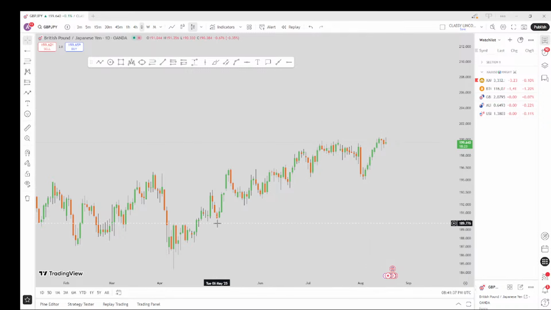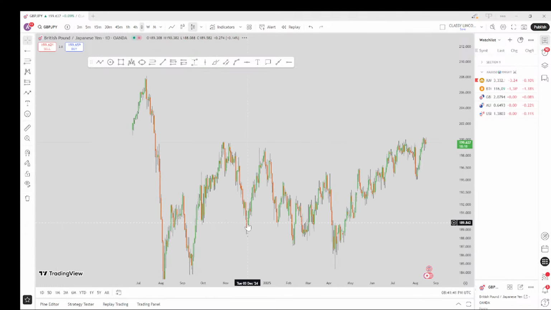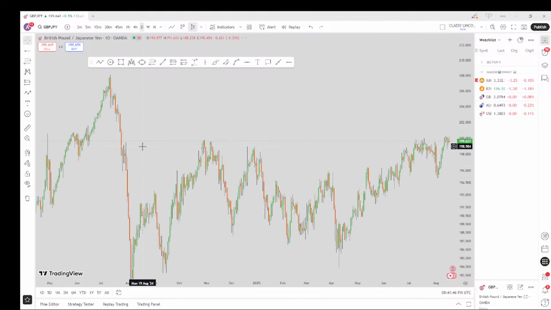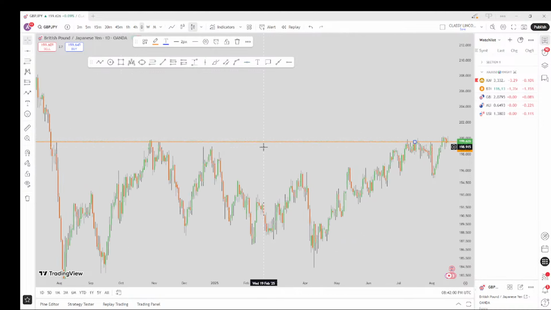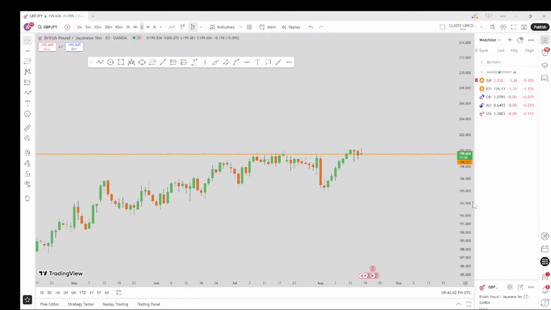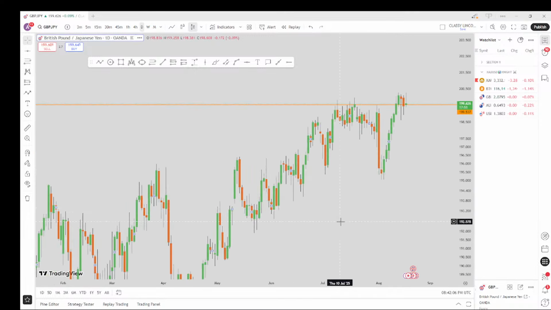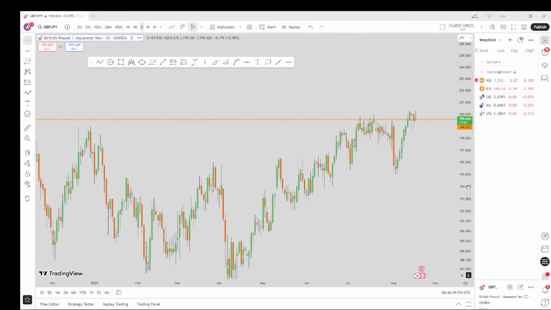So good. On GBP JPY, I can see that GBP JPY is in an uptrend. But nevertheless, you have to consider the zones that we are seeing. We have this zone here, and this area of interest that we are looking up to. Having that zone marked out, we still have the perception that GBP JPY is in an uptrend.